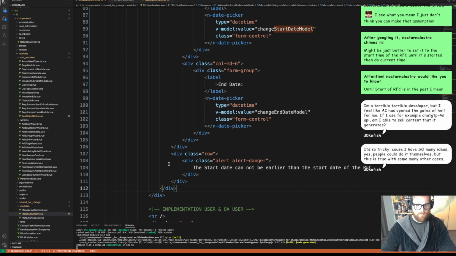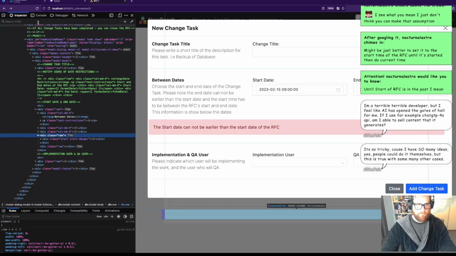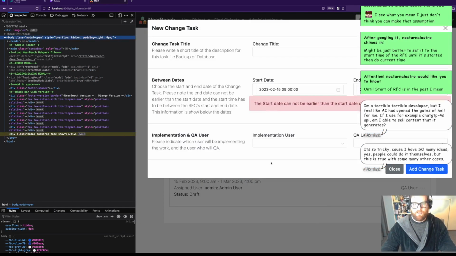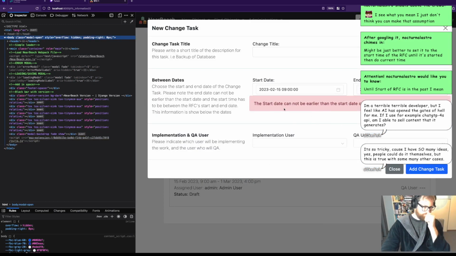Okay. Waiting a few seconds, hitting reload. New change task. That's what we wanted. Okay, cool.